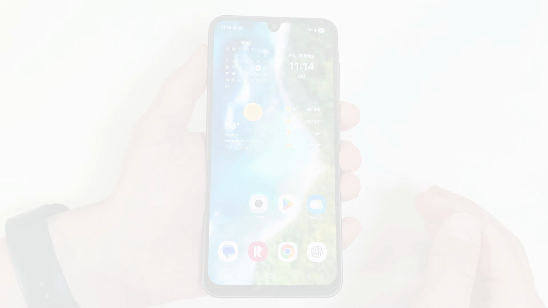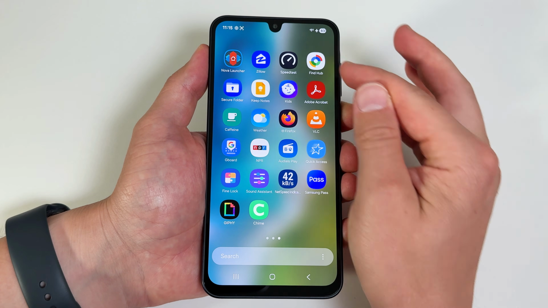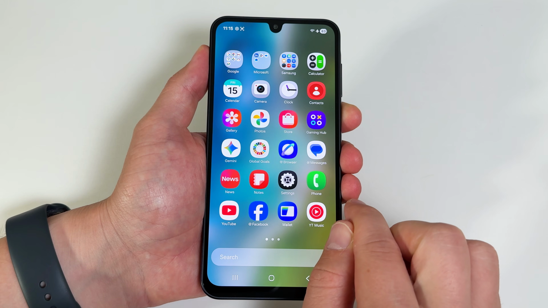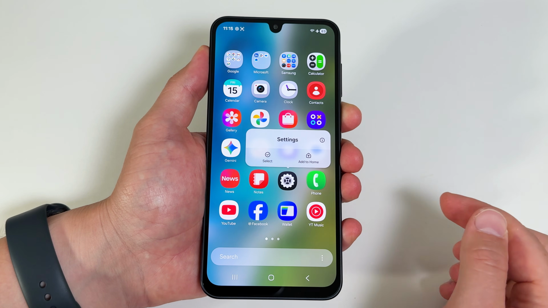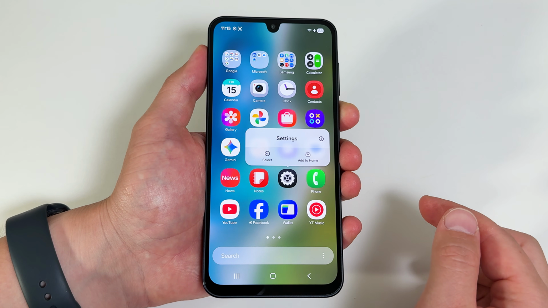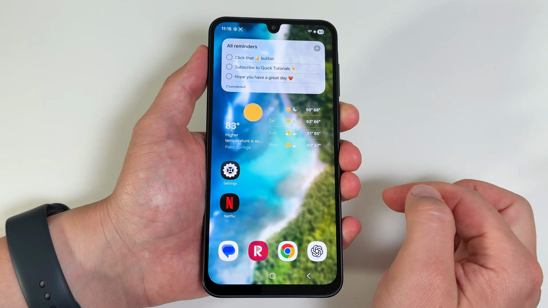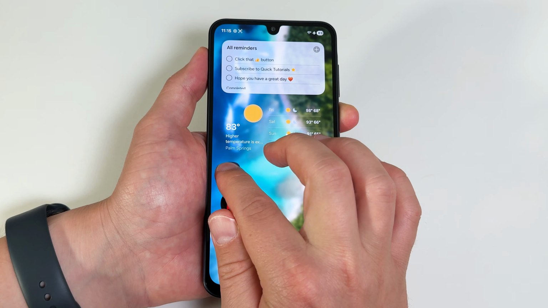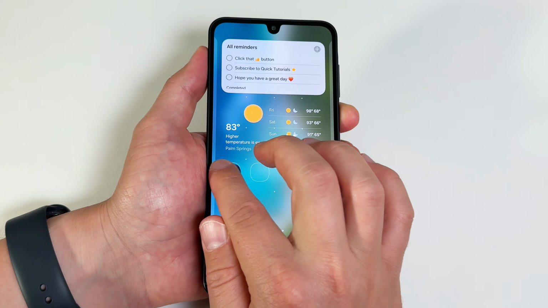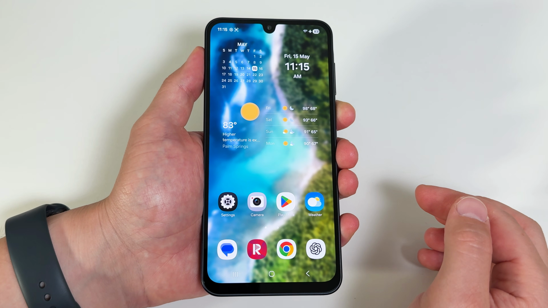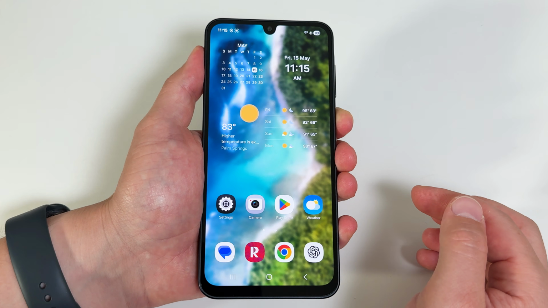Now, let's say you don't have settings on your home screen, but you'd like to add it there. To do that, we'll swipe up to go to the app drawer, and then locate the Settings app there. Then I'll just long press the app icon, and from the options that open, we're going to choose Add to Home. The app now goes to your home screen, and from there you can tap, hold, and drag it to your preferred position. Now you'll have your settings conveniently on the home screen every time you unlock your phone, and it'll also be available in the app drawer in case you need it there.